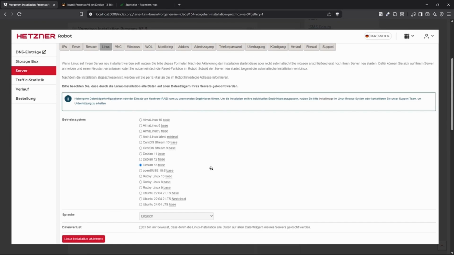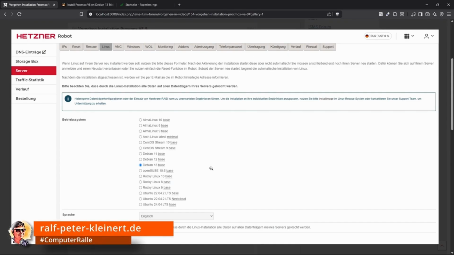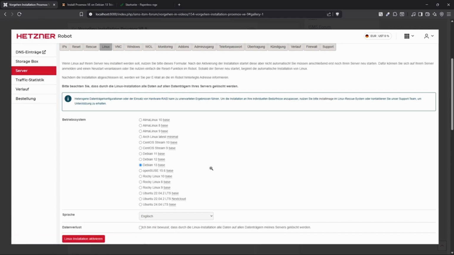I received the access data from Hetzner. And now I can log in here using Kitty or Putty or any other SSH client, right? I have already done that, I am already online in the shell and it is really straightforward. I checked yesterday and noticed Debian 13 was not on the list yet, so I would have chosen Debian 12 and then performed a manual upgrade.